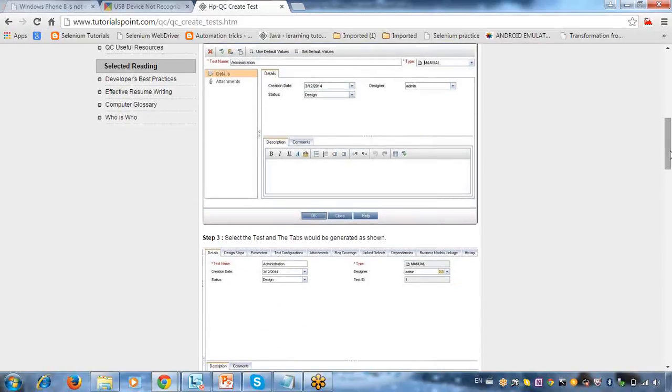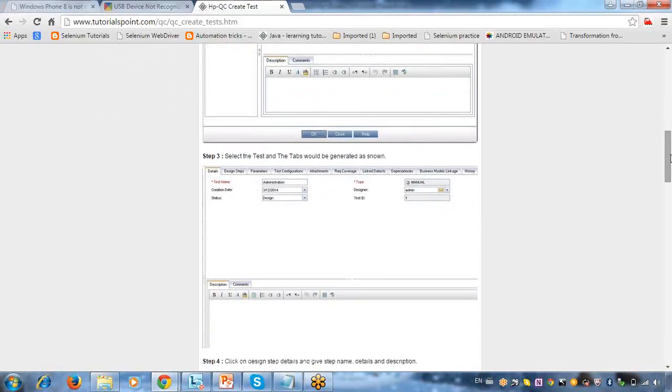You just gave the summary only. You haven't created any steps or test data, nothing. You just created one name of the test case, called login with valid user. Once you click on OK, it will be added to your test plan. That means you created one folder called regression test cases, and under that folder you created the test case called login with the valid user.